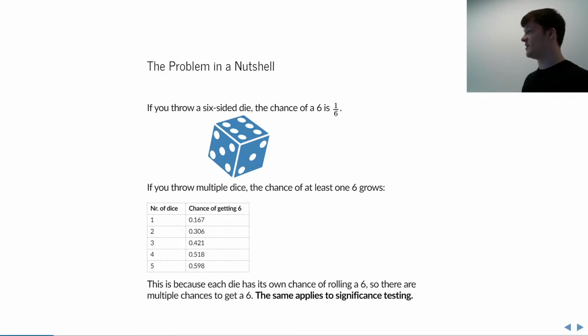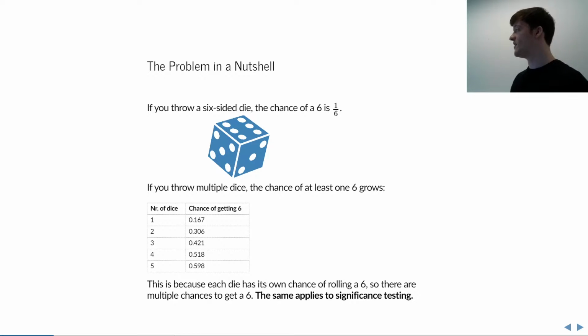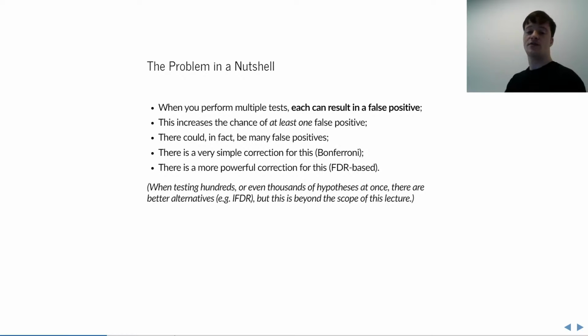If you perform more than one significance test, then every one of them has its own chance of a false positive, and thereby the chance that at least one of your tests returns a false positive is much, much larger than the alpha value, the level of significance that you agreed upon. So let's say you work with a level of 5%, then if you do 2 tests, it's already closer to 10%. If you do 3 tests, it's around 14%, but we're going to see the exact calculation in a bit. So the problem is that every test can get its own false positive, so you could even have multiple false positives. And thereby the chance of at least one false positive is much larger than is acceptable.